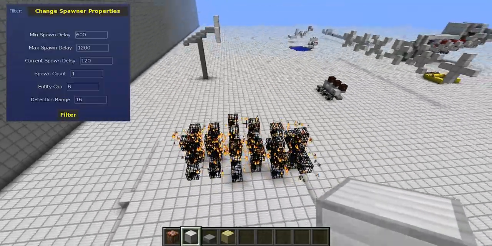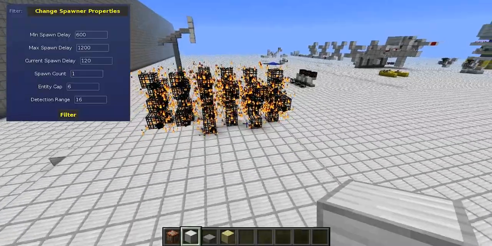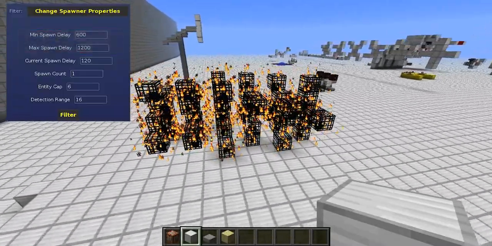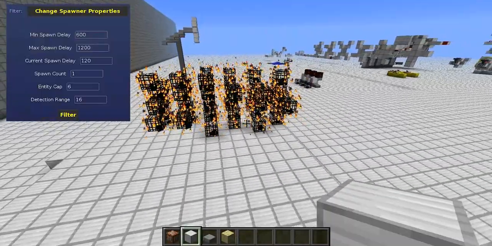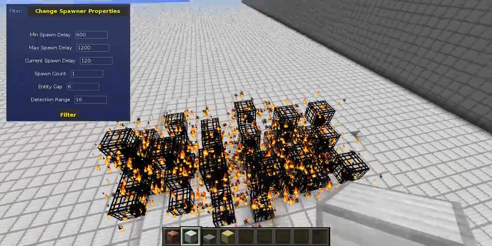That means I would enter 12 in the minimum and the maximum delay box, so it doesn't actually be random. So it's always 12 and it's always constant. That's important for our case.